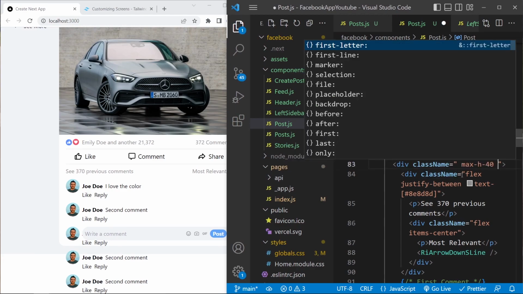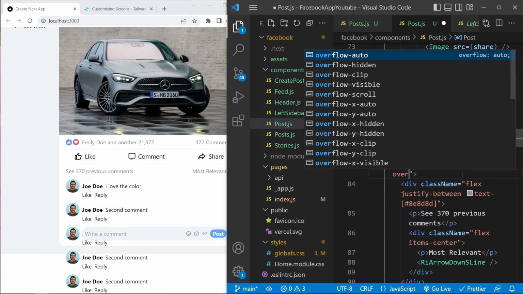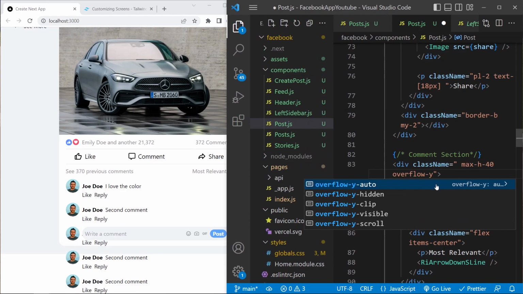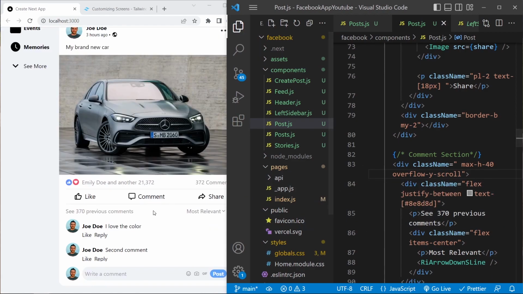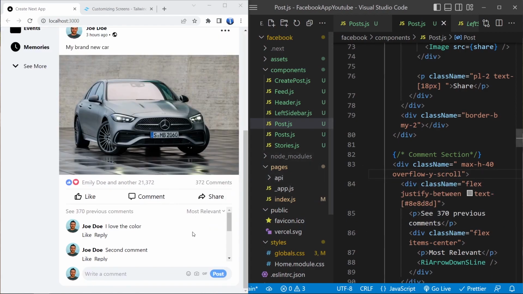So now I'm gonna say overflow, because as you can see we have all these comments overflowing on the y-axis, so vertically we want it to be scroll, and save. Now when we get too many comments, we have this scroll bar.